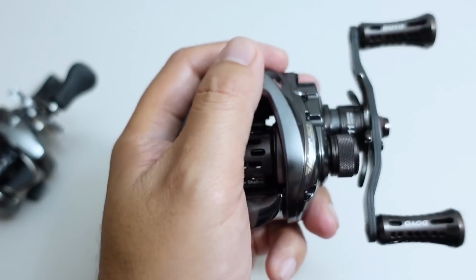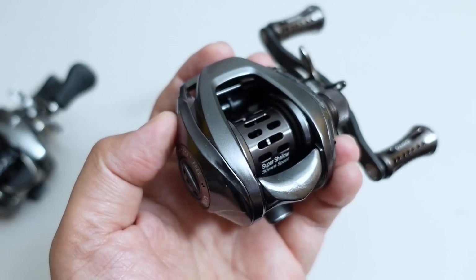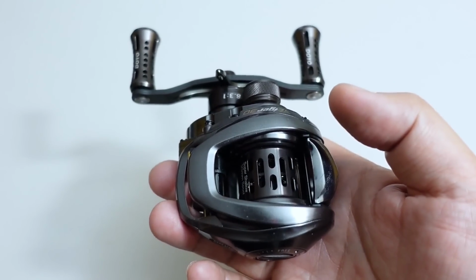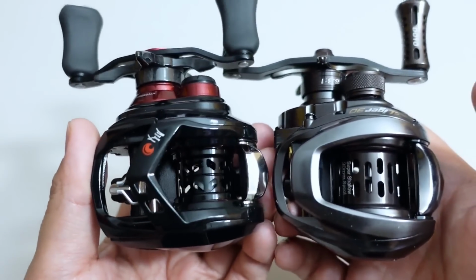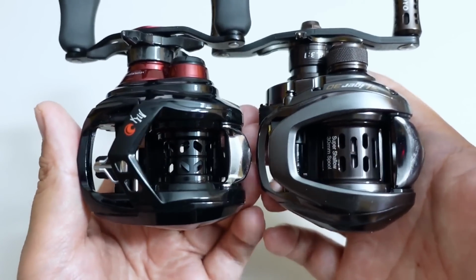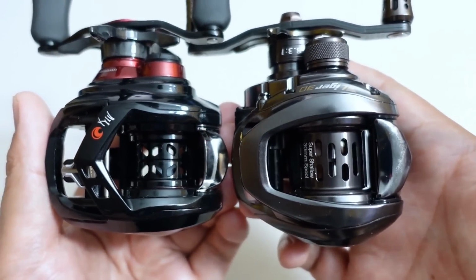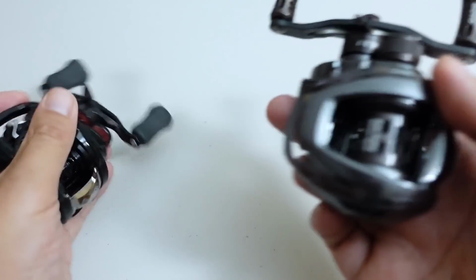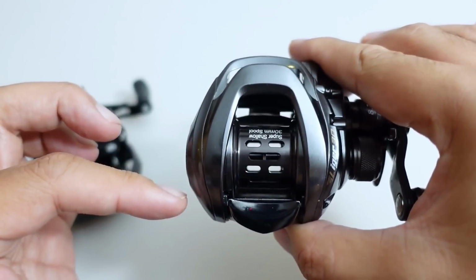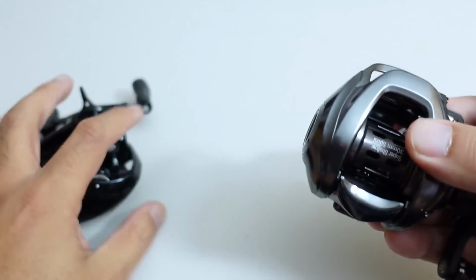It is super comfortable. And once again, the standard version of the Liger 30 is being sold in America as the LEWS Custom Light. Now since this reel cost me probably close to $350 once I spec'd it out, that kind of puts it in direct competition with this reel here, the DAIWA Gekabijin Air TWPE. I'll let you guys take a good look at the size comparison between the two. The Gekabijin is noticeably thinner than the Liger 30. And comfort wise, they palm a little different. This bulge on the side of the Liger 30 does fit nicely into your hand. But yeah, I really couldn't say which one I prefer.